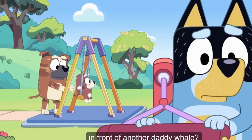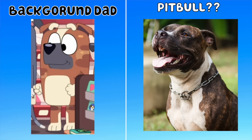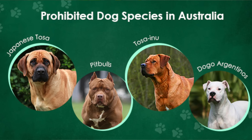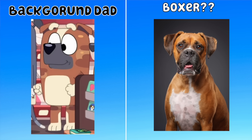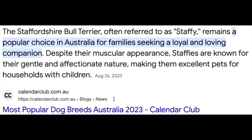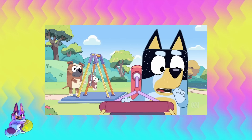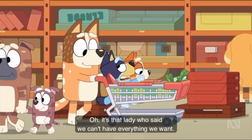Also behind Bandit, we have the dad and his son or daughter coming into frame, and there's a lot of debate online about what type of dog this is. A lot of people thought it was a Pit Bull, but Pit Bulls are basically banned in Australia, especially the American Pit Bull. Some people then thought it was a Bulldog — even the Bluey Wiki had that for a while before they changed it to Boxer. Or it is possible that he is a Brindle Staffordshire Bull Terrier, which is one of the most popular breeds in Australia, commonly known as Staffies. At the end, though, he smiles at Bandit and how he's interacting with the girls, and he pops up randomly throughout other episodes like Dance Mode.